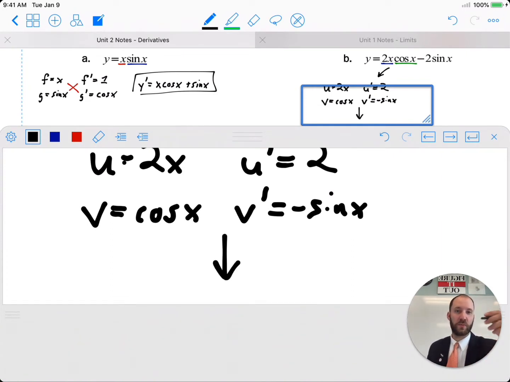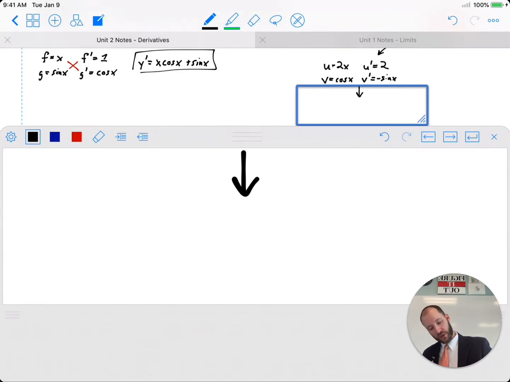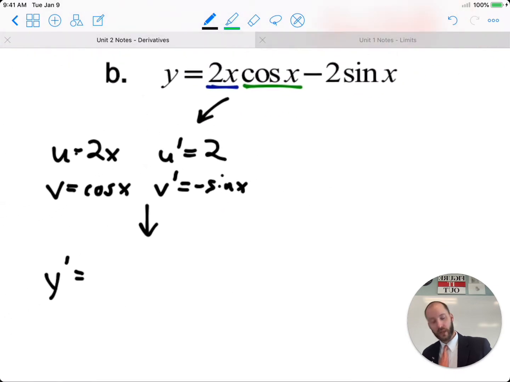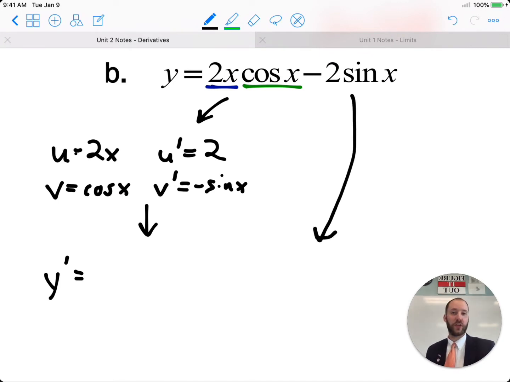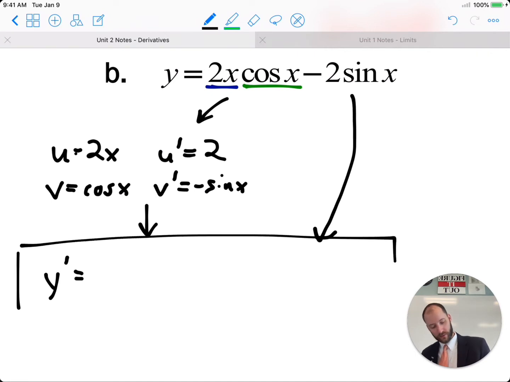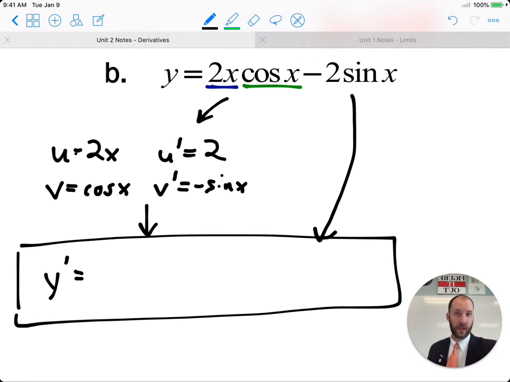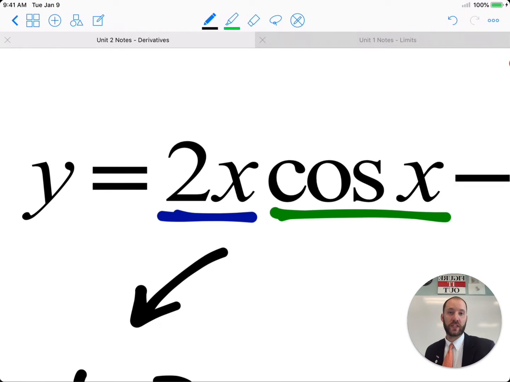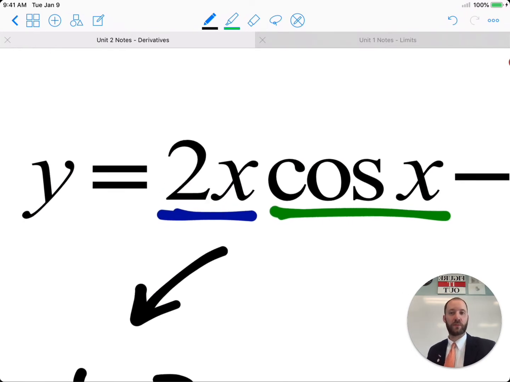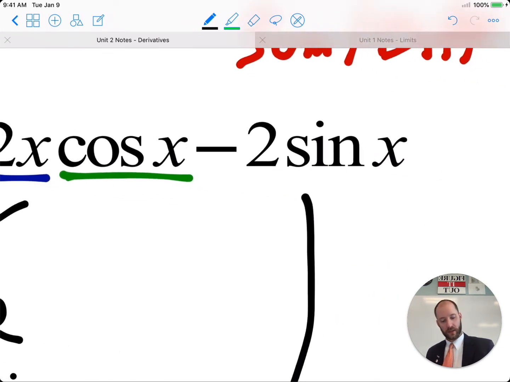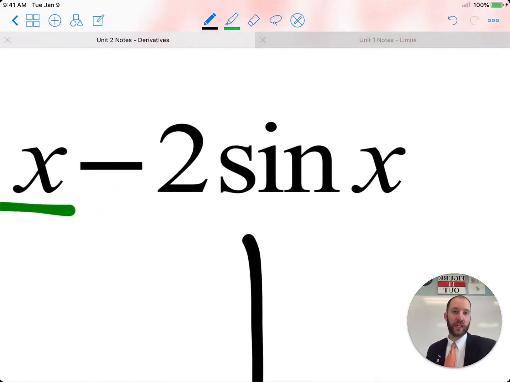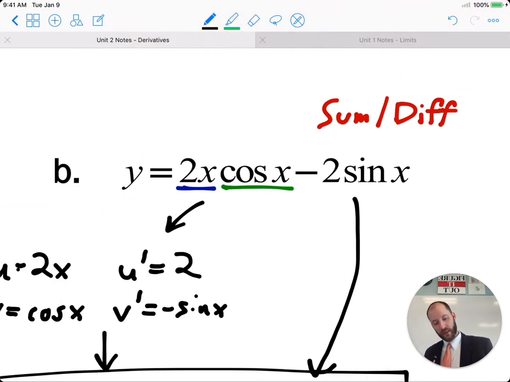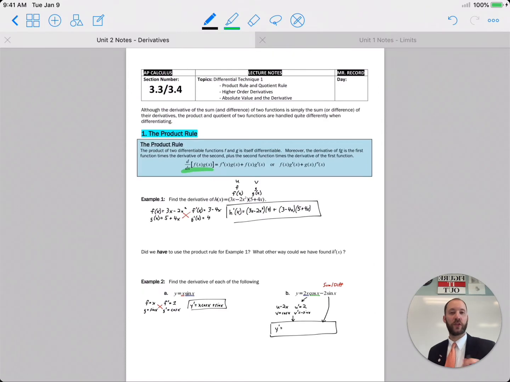Got your puzzle pieces, put your puzzle pieces together. Once you get to that, you have to remember to go back. The 2 sin x, got to bring that down to the problem, because overall you have a sum and difference, okay? So kind of evaluate this piece first, the 2x cosine x. So evaluate that using product rule. Then once you do that, don't forget about your 2 sin x, bringing that down, okay? So multiple rules you got to keep track of and do them a piece at a time.